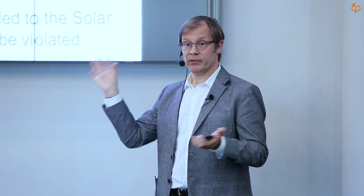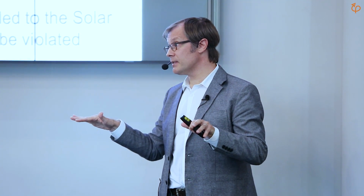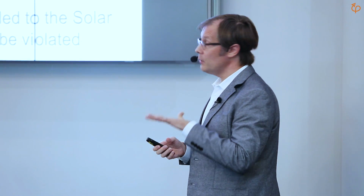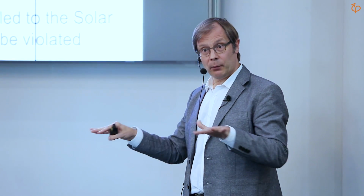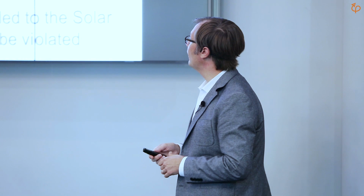So you can imagine that the sun is rotating, and that defines an equatorial plane, and the planets in the solar system all orbit quite close to that equatorial plane. They're not exactly in that plane, but they're quite close to it. Now, for some hot Jupiters, we can measure that alignment or lack of alignment between the equatorial plane defined by the stellar rotation and the orbit of the planet, the hot Jupiter, which is orbiting very close to its star.